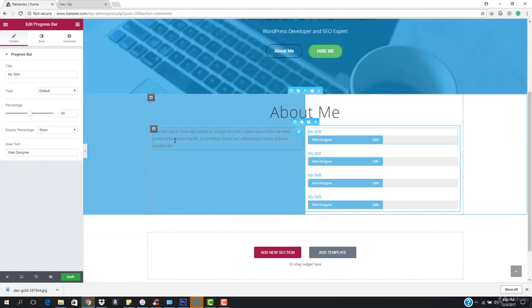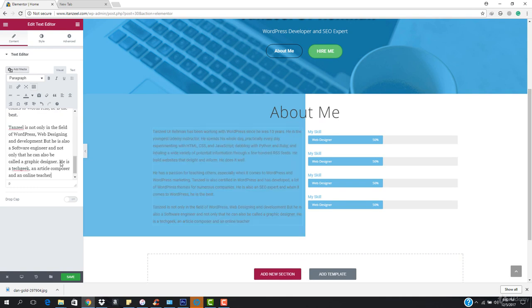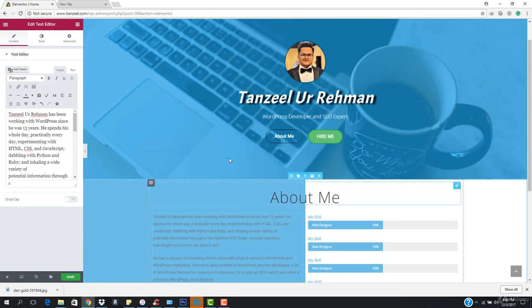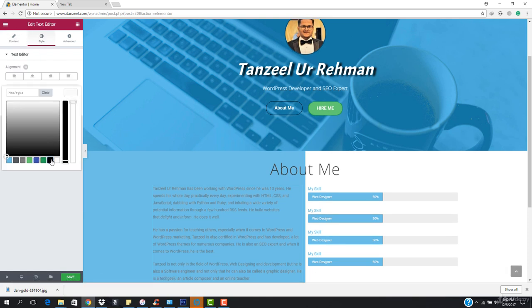So now I want to edit this. I want to paste some content right here. So you can see it has been added. I am going to change some right here. Okay, and I want to go to style and change the text color to be full black.